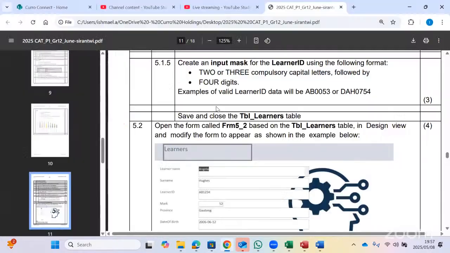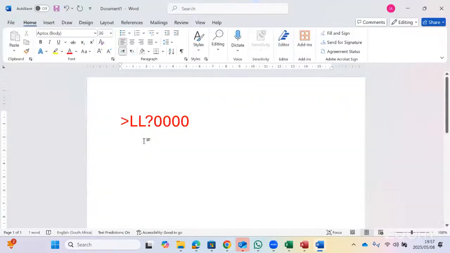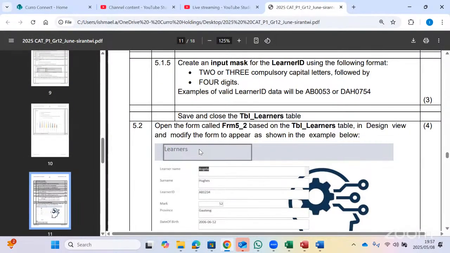That is this one. So basically this is what the question wanted us to put as our input mask. Right, we move straight to the next set of questions.